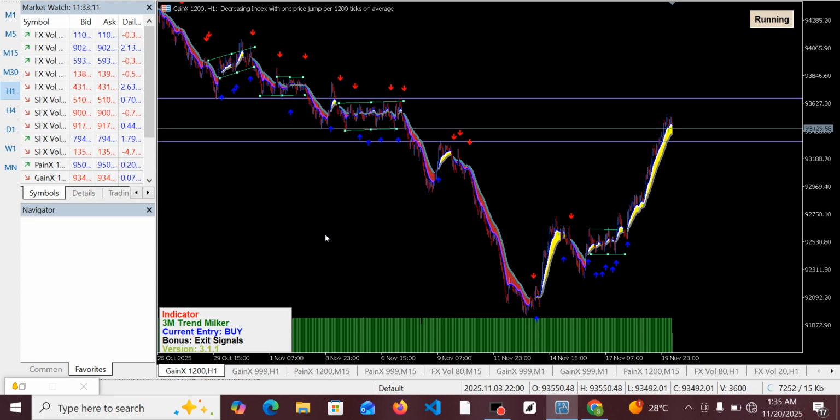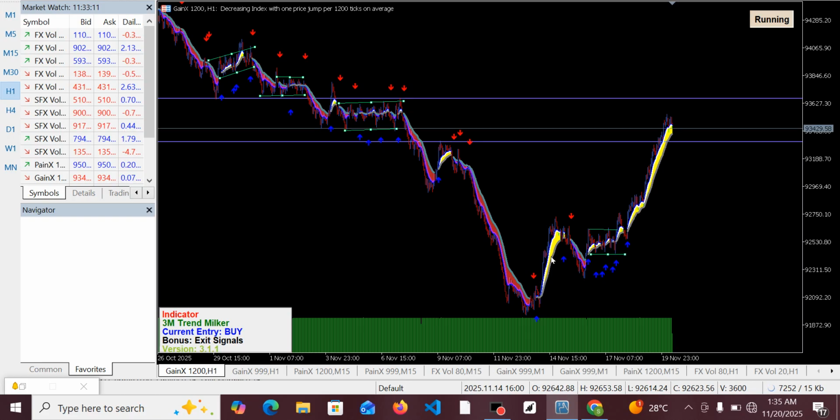The first feature, which I love so much, is the trend. The trend comes in two different colors. We have the red color, which happens to be this. This is the red color, and it happens when the market is on a downtrend. It only shows that the market is on a downtrend at that point. And we have the yellow color, which happens to be this. This shows that the market is on an uptrend at that particular point. So this is very, very important.